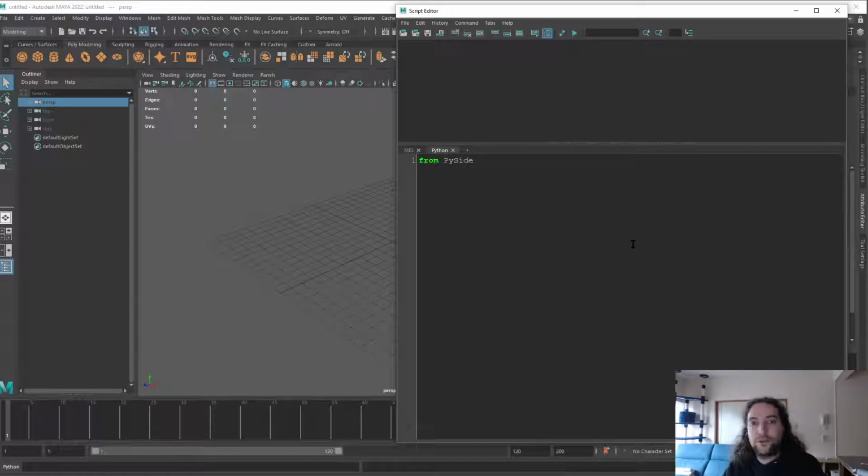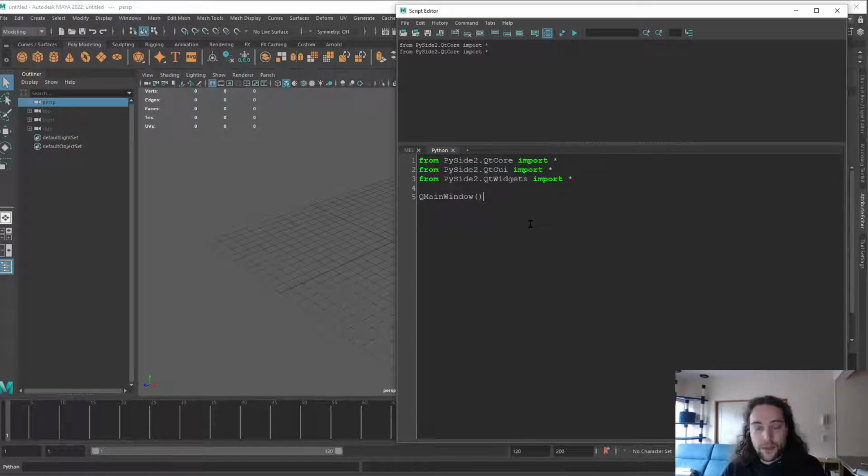First thing we want to do is import all of our Qt libraries again. And I'm going to use PySide2, but you can use PySide1, PyQt, PyQt4, whichever you have installed. This one just comes with Maya, so it's easy. If you're a Maya user, no installation necessary. This is just inside the program.